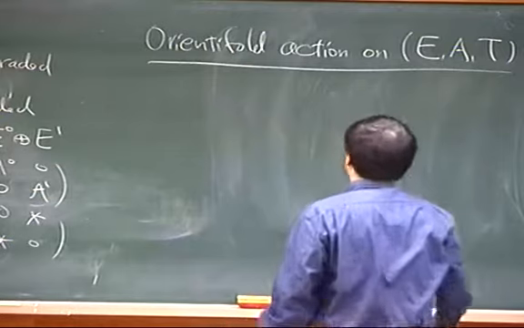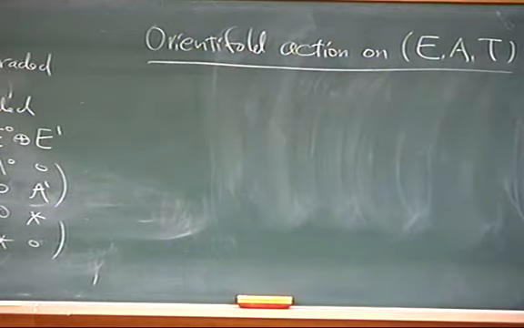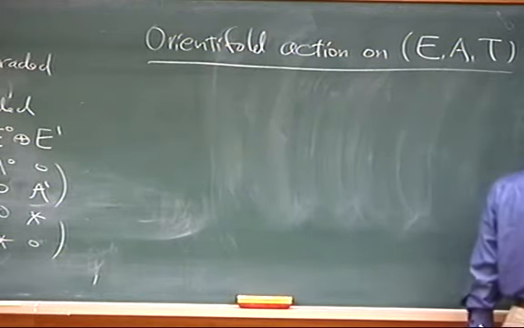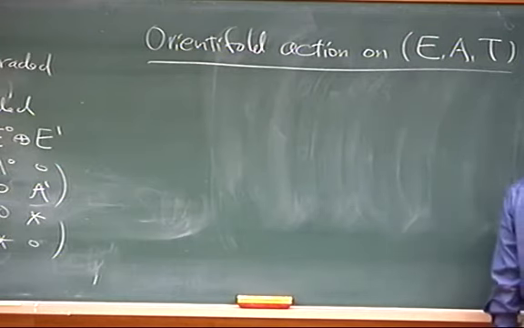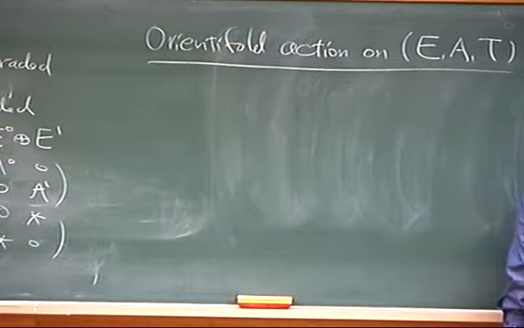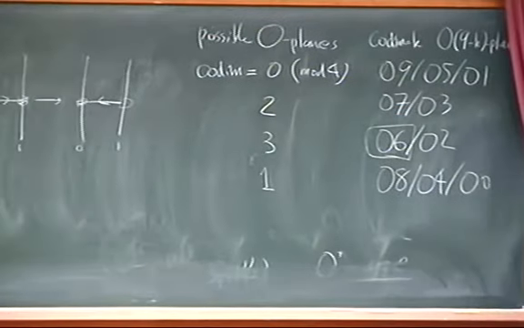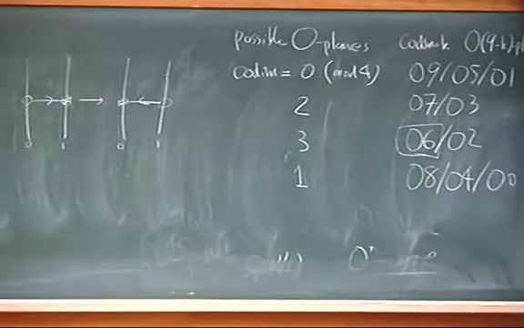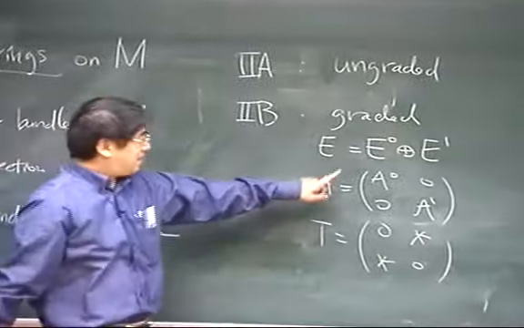So first of all, I want to recall this map. This part, the left boundary, is mapped to the right boundary, and the right boundary is mapped to the left boundary. So it should involve the transpose of these matrices. Actually, this open string roughly corresponds to an open string field.